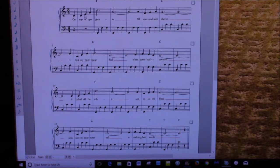so like this measure is a good example. Three-quarter notes, each quarter note gets one beat, and in this measure you have a dotted half note, so that dotted half note gets the entire three beats that you play for the F chord in your left hand. And the other thing to point out here is that we've got tied notes that get 1, 2, 3, 4, 5, 6, 7, 8. So you're going to combine the three beats from that measure, the three beats from this measure, and the two beats from this G.